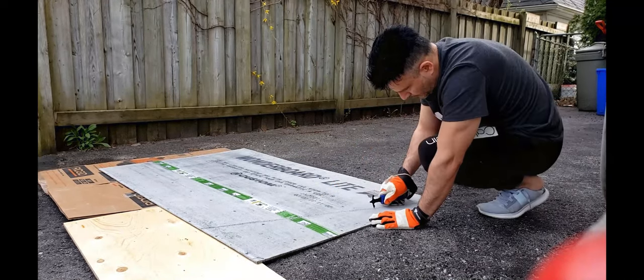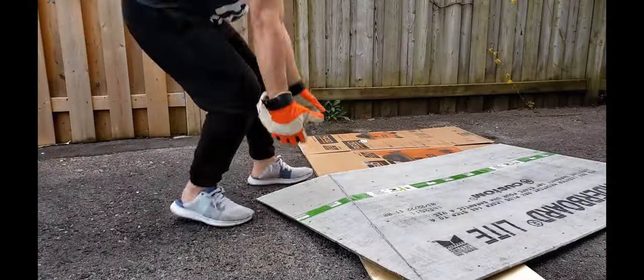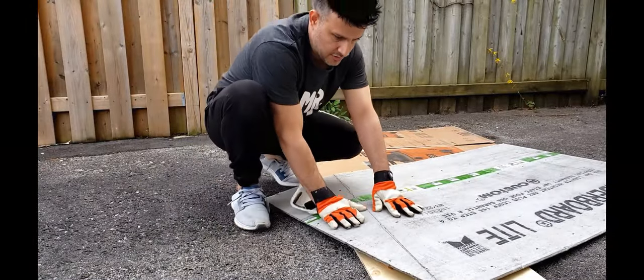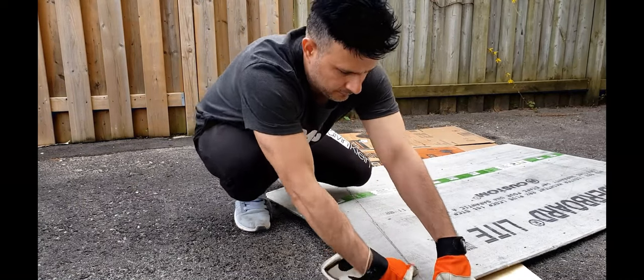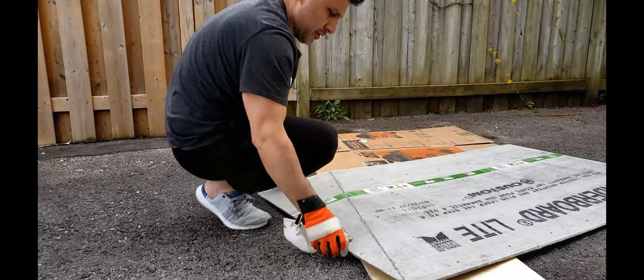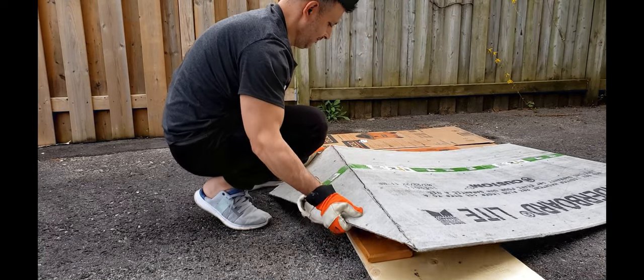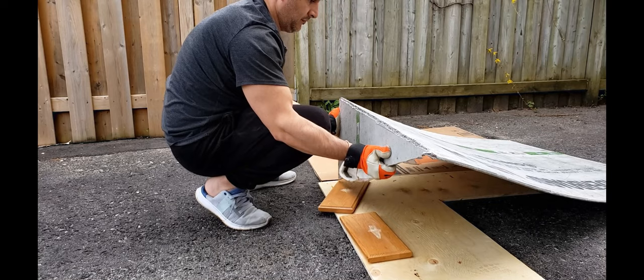When I was cutting my first board, I did struggle a bit as I could not snap the board fully, and I was trying to figure out what I was doing wrong. Then, I figured out that if you flip your board and score on the flip side as well, everything snaps easier. Finally, I was able to remove the cut part.